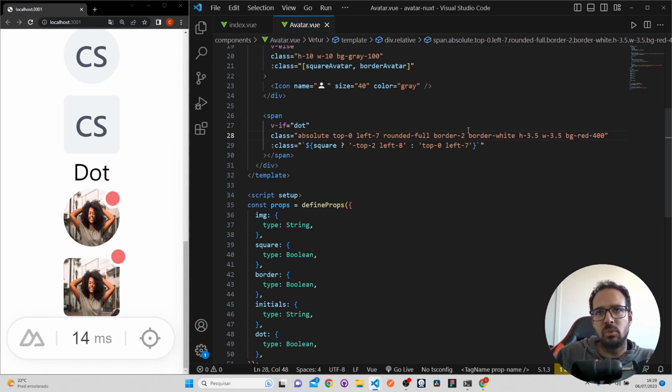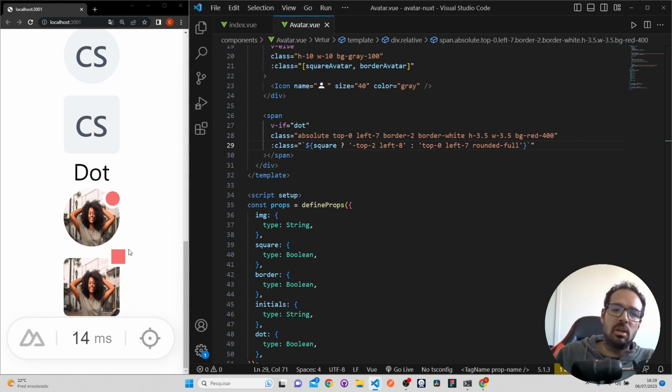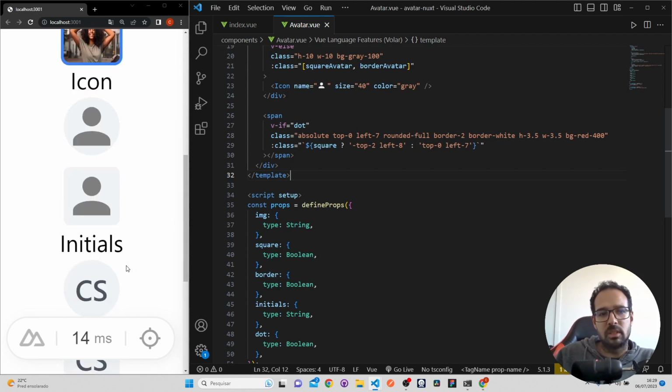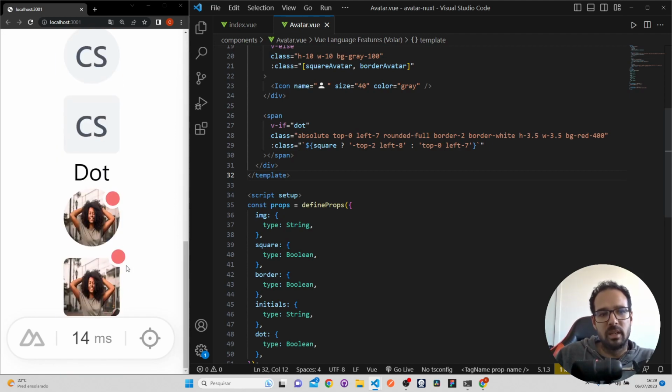Yeah, but the rounded-full is only if it's not square. Oh, guys, what am I doing? What am I thinking? Everything is rounded, so now it's correct. Rounded here. So now we have it. Everything's working fine. Maybe if you want, you can play around with these values to give a little bit less here or there. I think it's good.